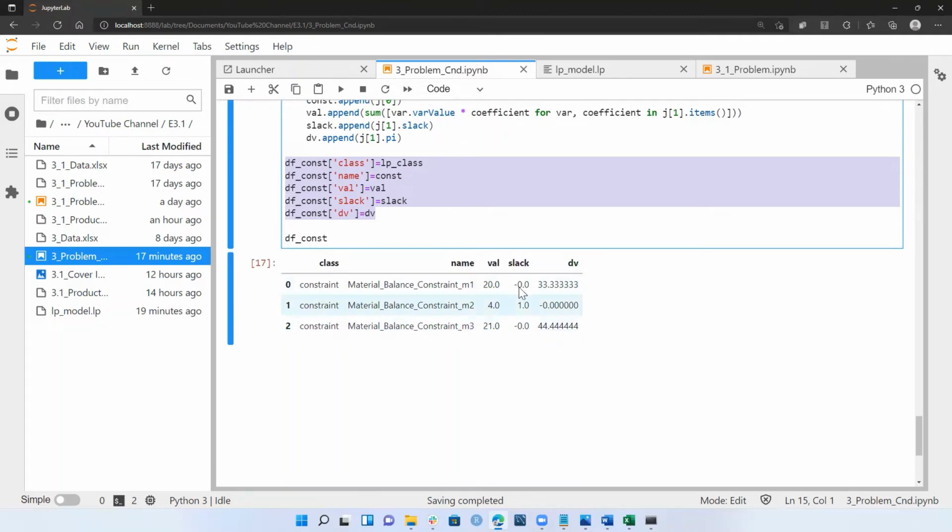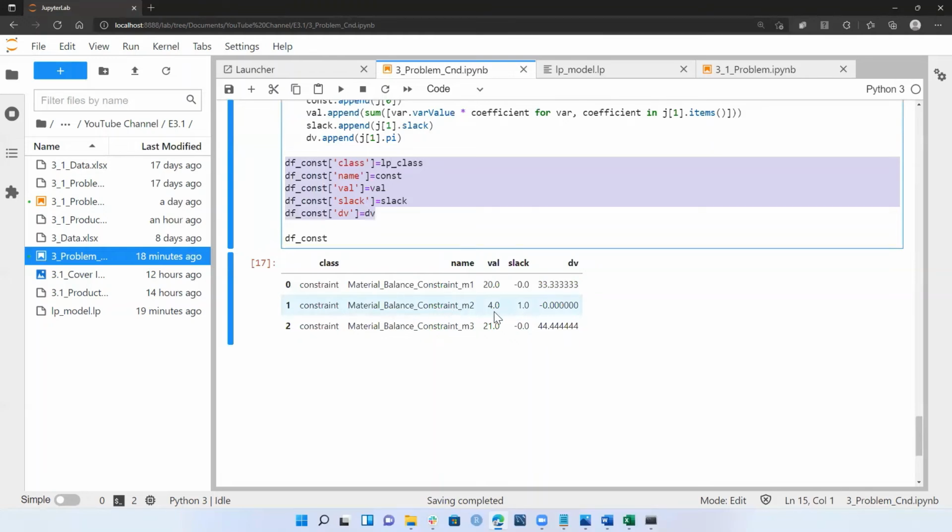So what does this mean? We consumed all material 1 and 3. We can see that from the value and the fact that we have no slack, meaning we consumed everything that was available to us. Because these are both constraining the problem, we can see that we have a limit cost associated with those constraints, or a dual value. So if we were to increase our availability of material 1 or 3 by 1 ton, we could get an improvement of the objective function by $33.33 or $44.44 for an increase of M1 or M3 by 1 ton, respectively.